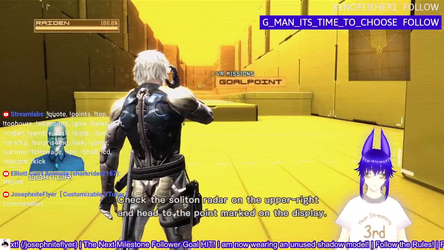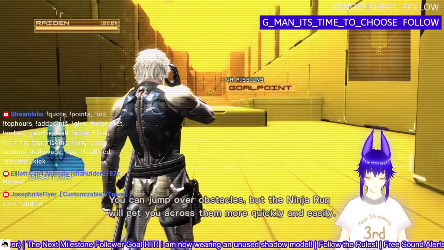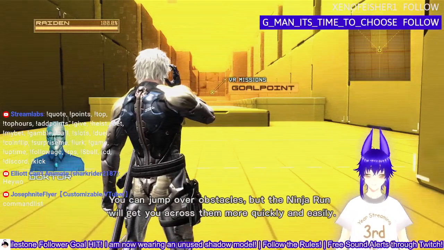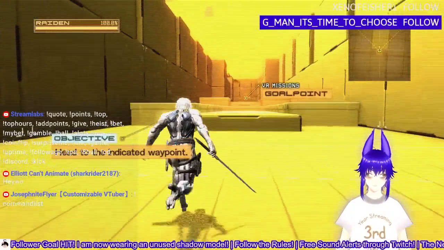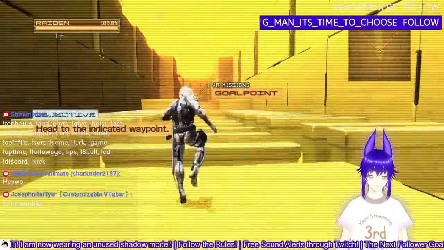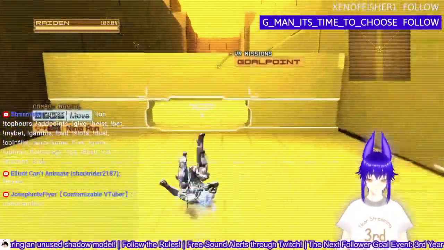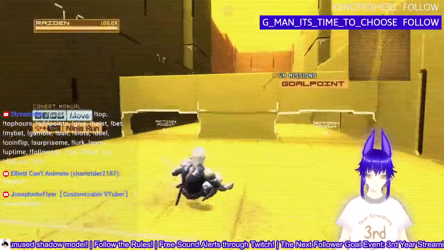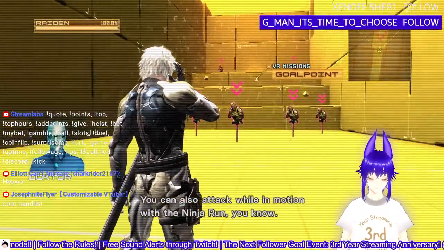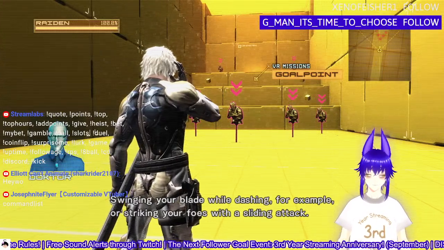Check the Soliton radar on the upper right. Head to the point marked on the display. You can jump over obstacles, but the ninja run will get you across them more quickly and easily. You can also attack while in motion with the Ninja Run, swinging your blade while dashing, for example, or striking your foes with a sliding attack.